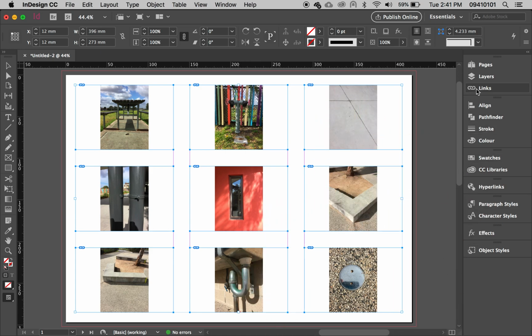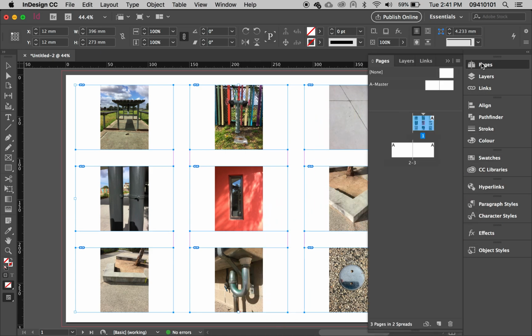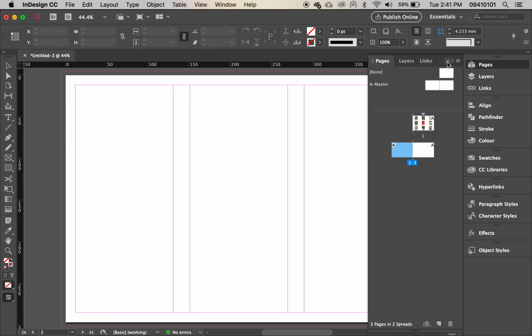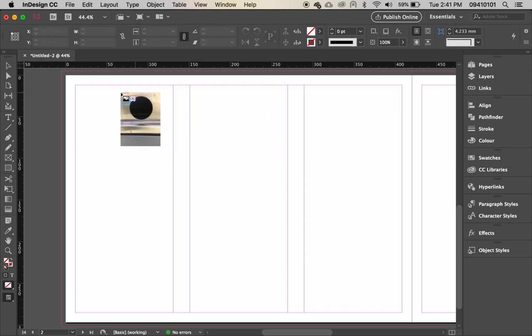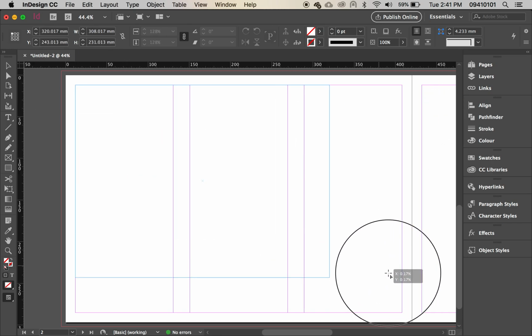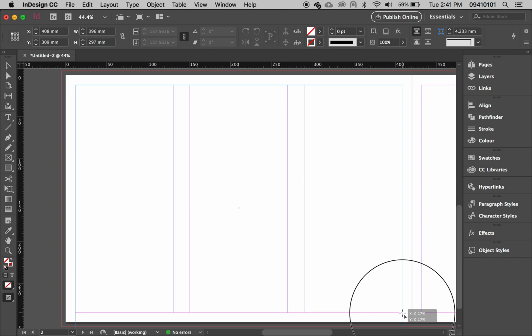Okay. We go to Pages now. Go to page 2, double click on page 2, turn off that Pages dialog, and now we do the same thing, click and then drag across. The crosshair needs to go into that bottom right hand corner of the margin. We press up twice to the right twice, take your mouse off, let it load.